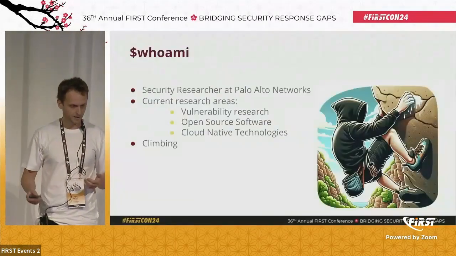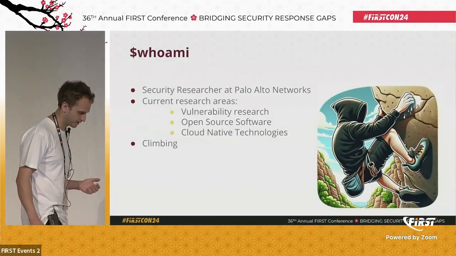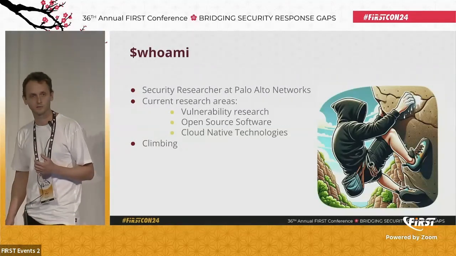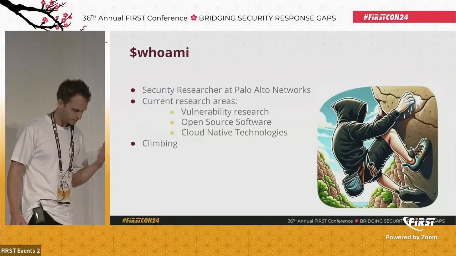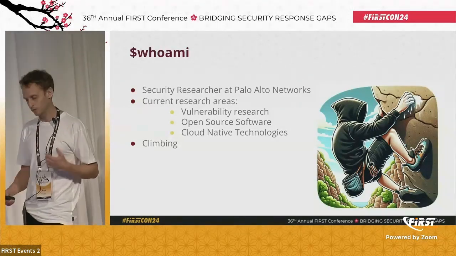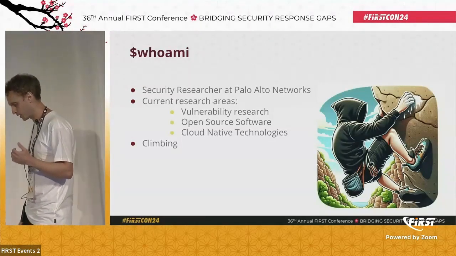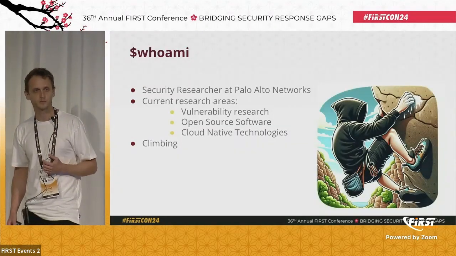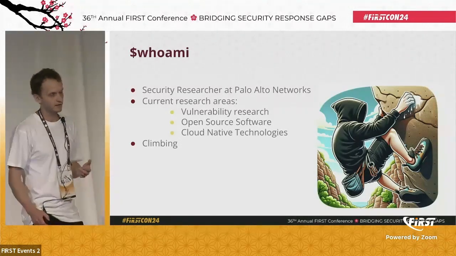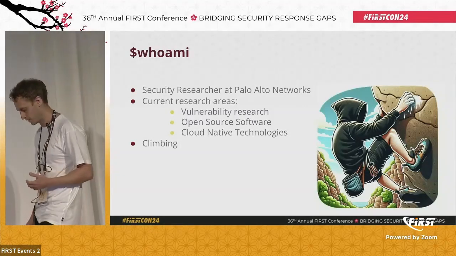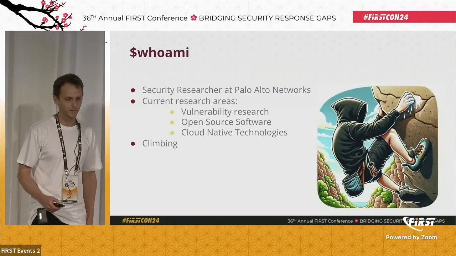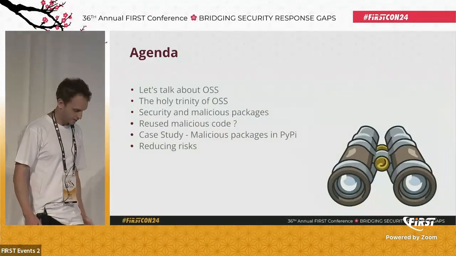And let me first introduce myself. As has been said, my name is Artur Oleyarsh. I'm working as a security researcher at Palo Alto Networks. I'm coming to you from Israel, and my current areas of research are around security-related topics such as vulnerability management and vulnerability research in open source ecosystem and cloud-native technologies. And outside of work, I really like to climb a lot outdoors. So if you want to hear funny stories from outdoor climbing, you're welcome to grab a cup of coffee with me.